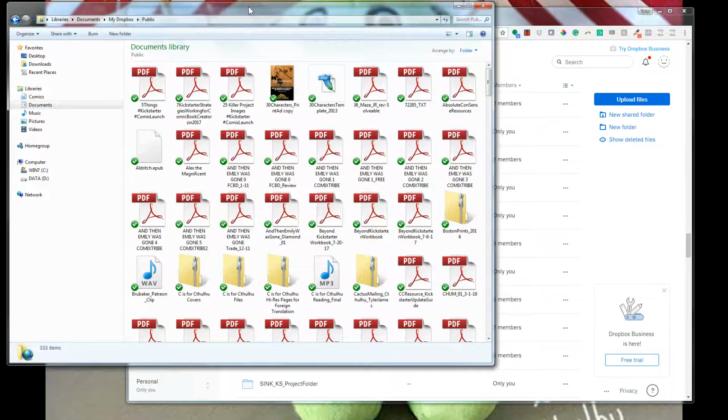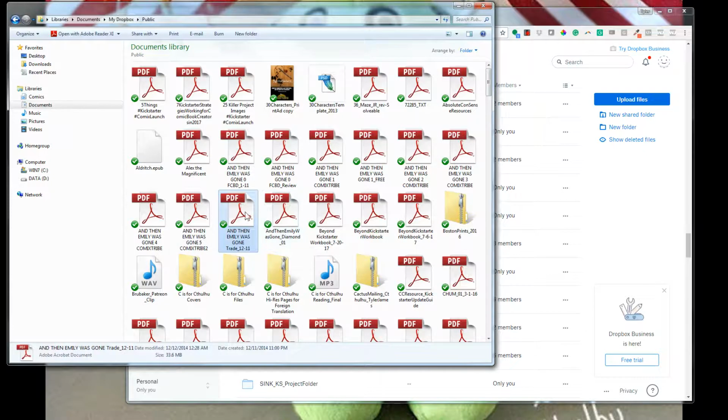Well, basically, the public folder is designed for files that you want to share with people. For example, a low-res PDF that you want people to review. What you would do in the past is put anything that you'd want to share. So here's a PDF of the And Then Only Is Gone trade, which is available for review, all right? And so you would just put anything that you're going to share publicly, that you're going to give people a link to.